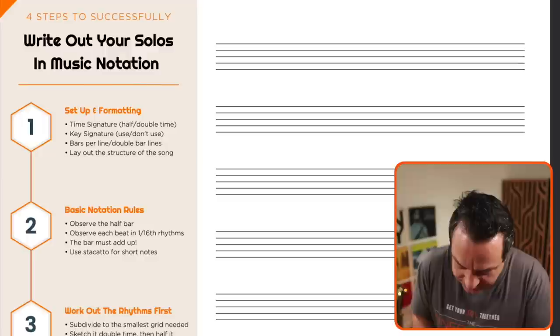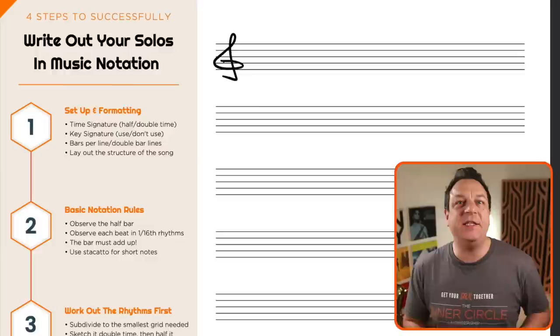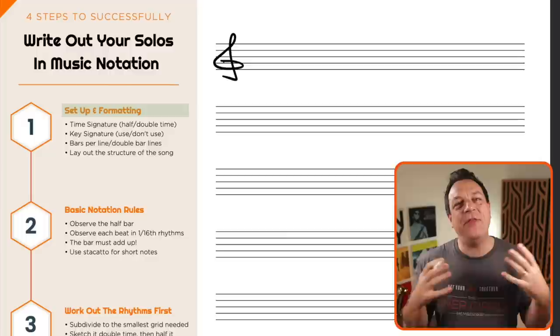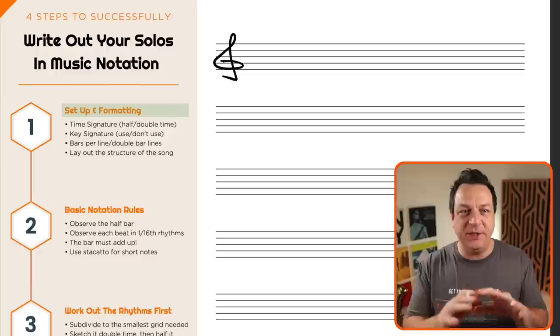Now, over there, you can see step one is setup and formatting. This is very important. You have to lay out very carefully what you're going to do before you do it, and then it'll make your life much easier in the process. Don't just start writing from the beginning and see what happens. You've got to plan it all out first. That's going to make a big difference to how easy it is to write out music.